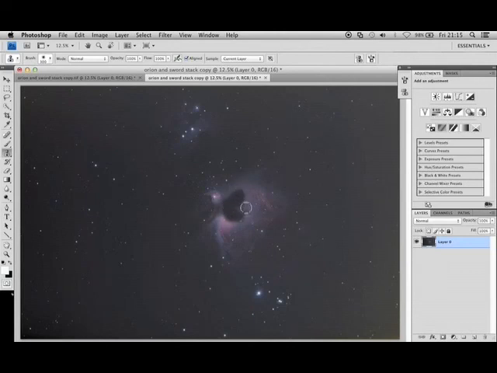Again, keep going with the clone stamp tool. Keep selecting the areas that you need. So maybe another area, another bit there. That will paint over it. We just want to do a rough cover up here. It's nothing too crazy.